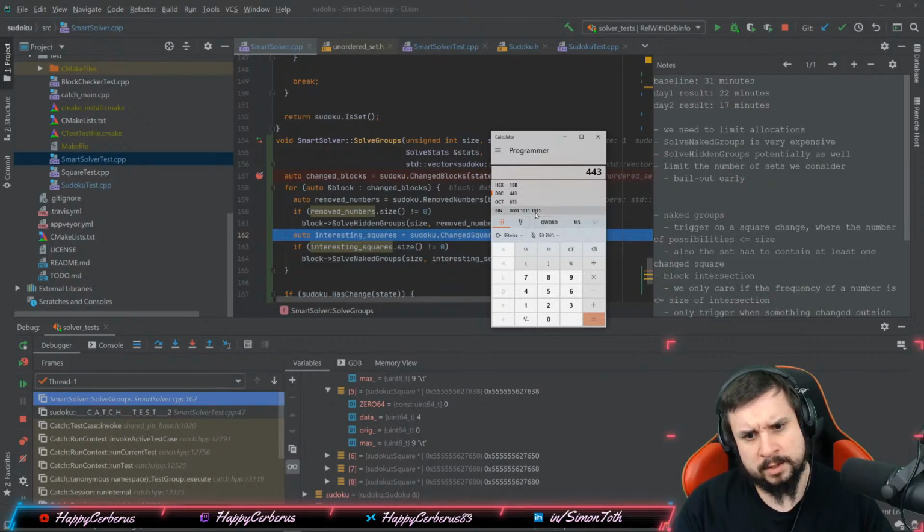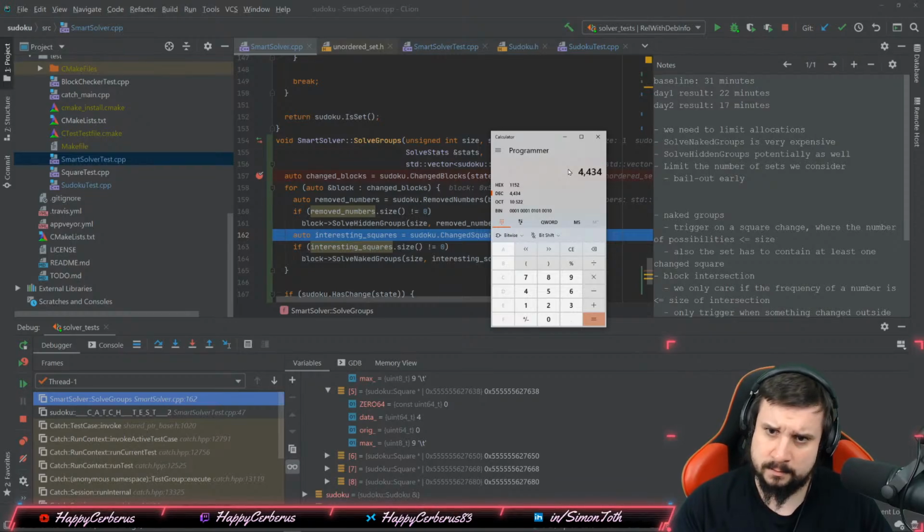So the 4 is correct. Okay, let's go back to the 4. Yeah, so the 4 is correct. Yeah, I mean, so if I do bitwise OR with 4 equals, yeah, so that's fine.